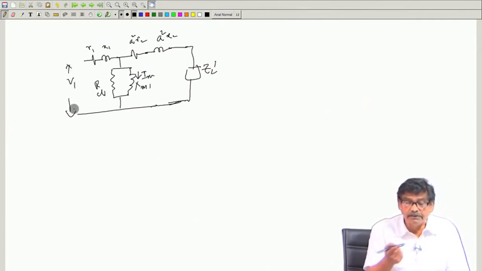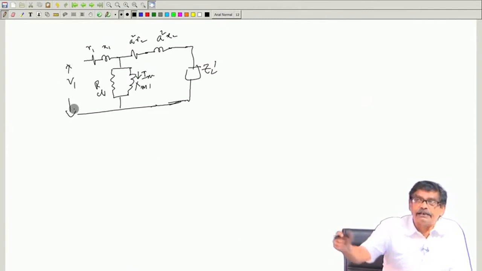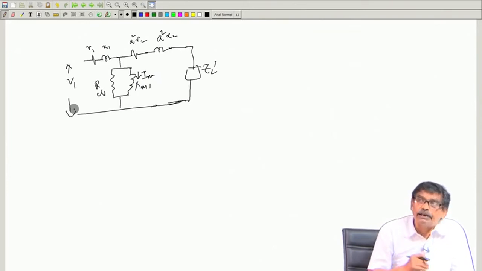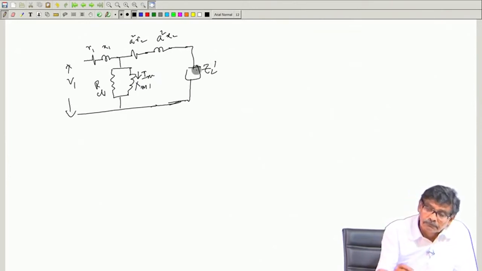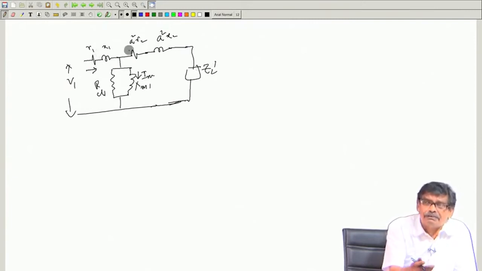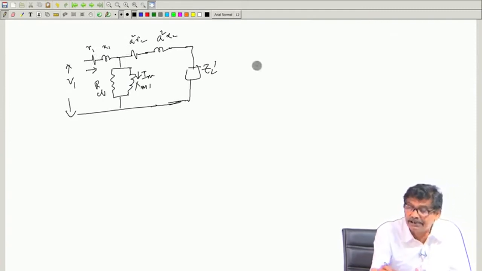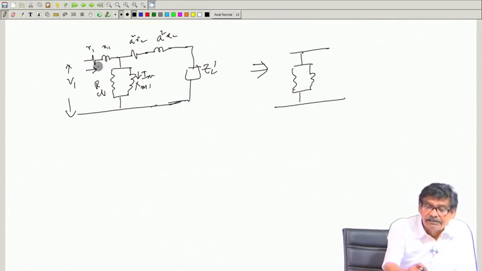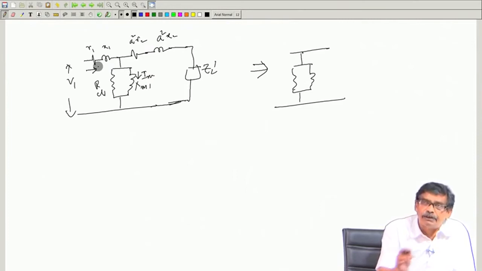Now, what do I mean by no load first? No load means nothing is connected on the secondary. Therefore, the current drawn will be the no load current. And when you connect load, this current changes. Earlier the no load current was very little, 2 to 5%, so this drop could practically be neglected. That is why we drew the approximate equivalent circuit earlier. But anyway, this voltage decides the magnetizing current, hence the flux.